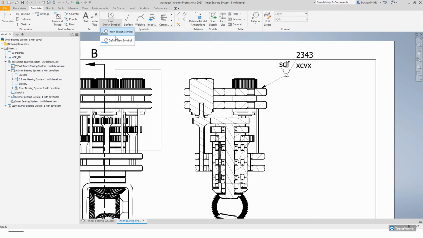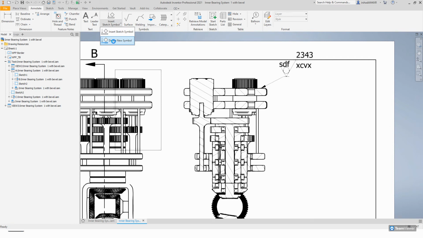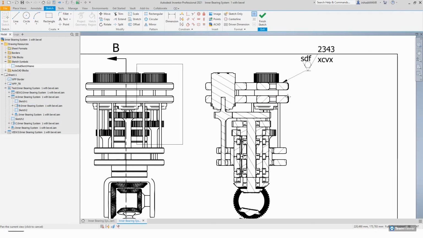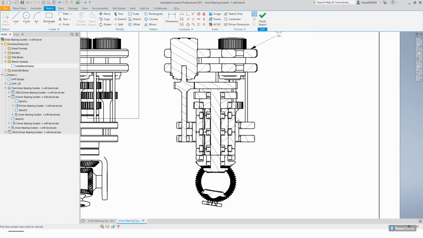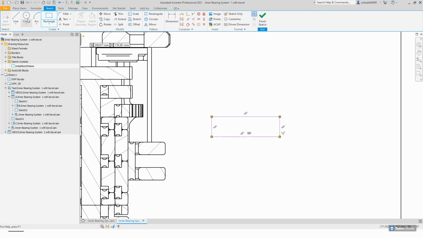However, there's also the button here to insert a sketch symbol from an external block. It'll ask you to select something from the library, or you can create a new symbol. How does it work? Well, the moment you click define new sketch symbol, it'll take you to the sketch mode where you can go in and draw a new type of block. So I'm going to draw a new block, just as an illustration.